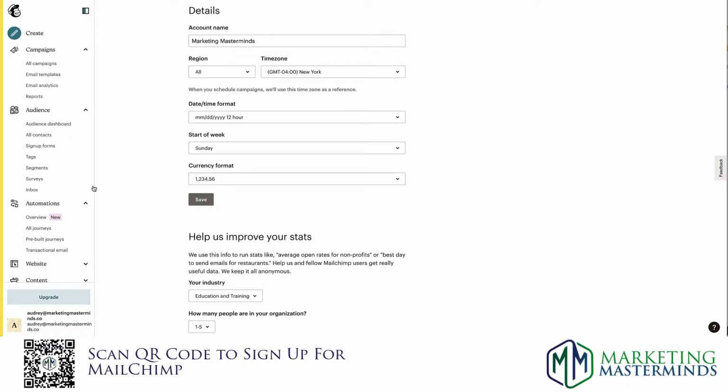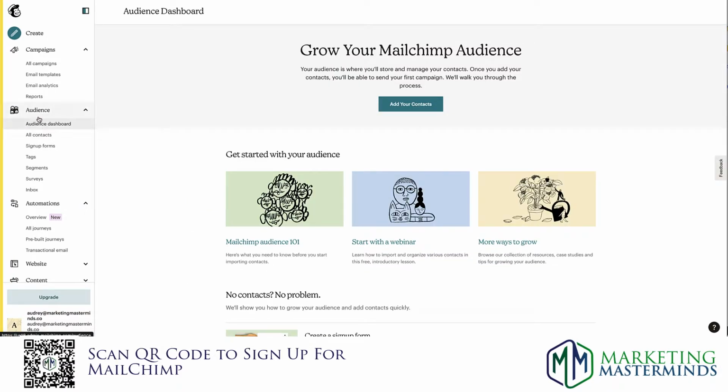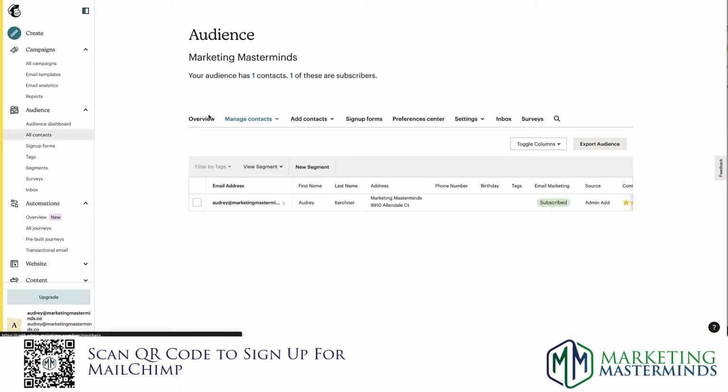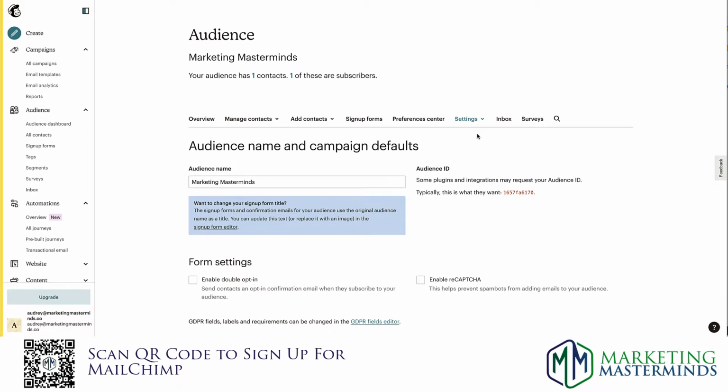Okay, so now what we want to do next is go in and set up your audience profile. You are always automatically added so that it populates your audience first. And then first you want to come under settings and set up your audience name and defaults.